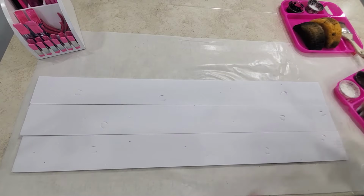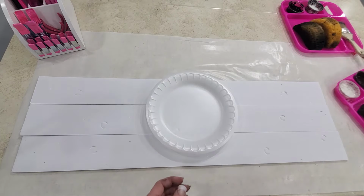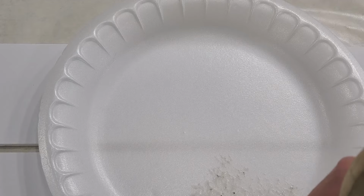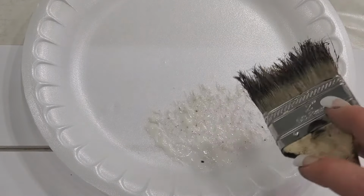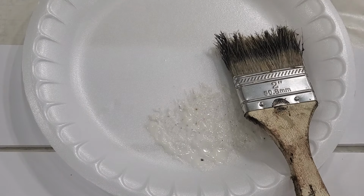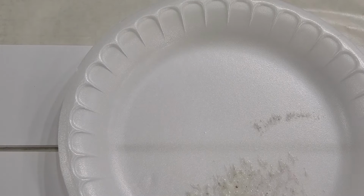So the first thing I'm going to do, and I'm going to get out a white plate so that hopefully you guys can see as I mix these. And I'm going to zoom in while I'm pulling a little of these pigments over. So let me get you centered here so you can kind of see what I'm doing. So I'm pulling in from my wax. I'm going to get it applied to my plate here. And you can see, because this brush has been used so many times, it still has some residue in it. So we're going to go with the beigeier tones on this.